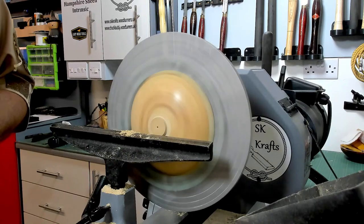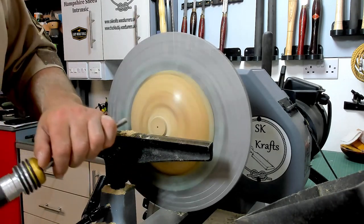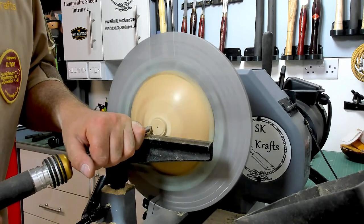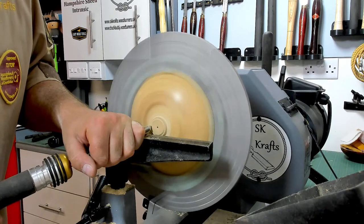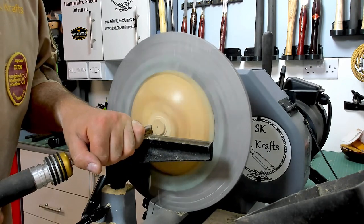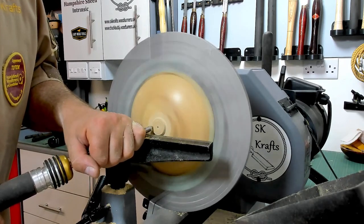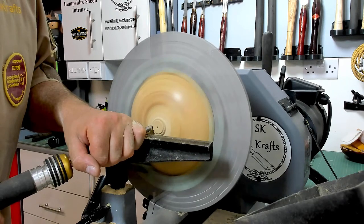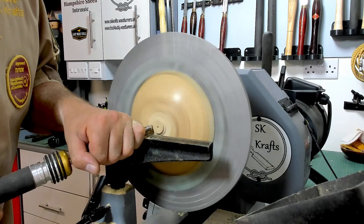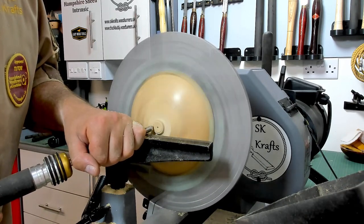Question, can you not glue a block on the bottom of that, Steve? The cherry one? I could, but I might actually texture the outside. Might do some carving on it just to make it look a little bit different on the outside. Doesn't matter what it looks like, it's going in Chloe's house. I won't see it.